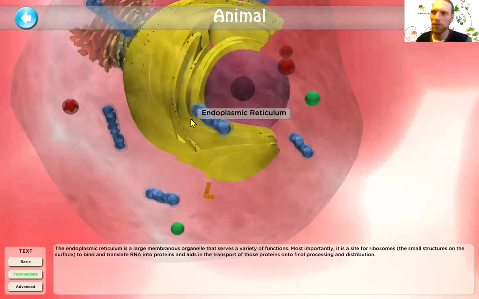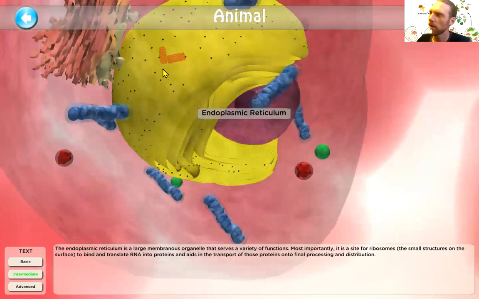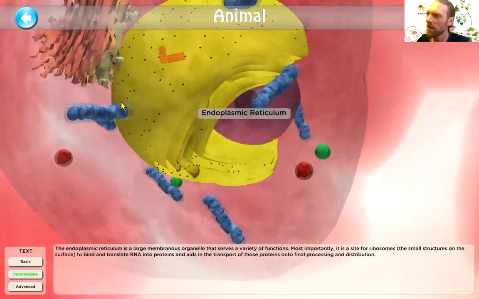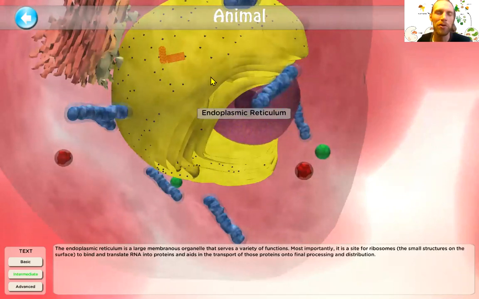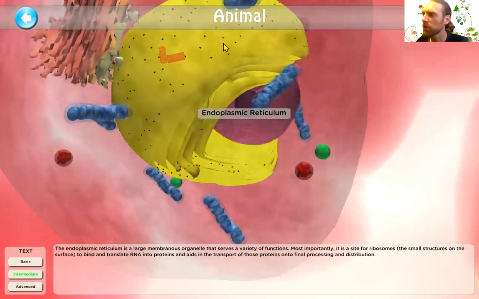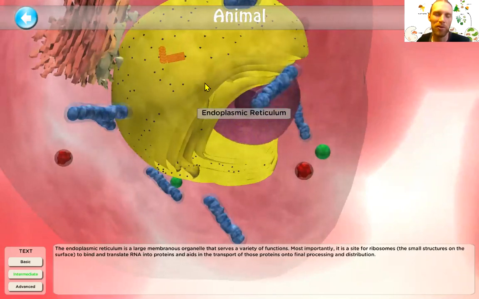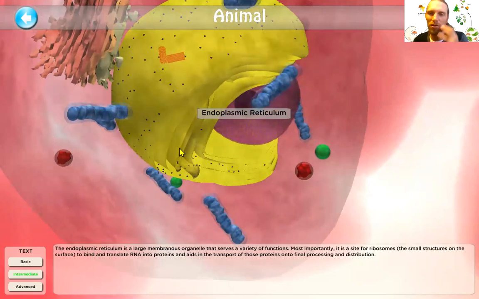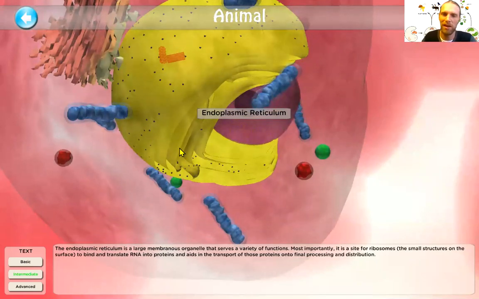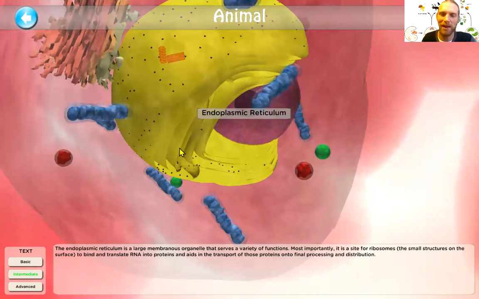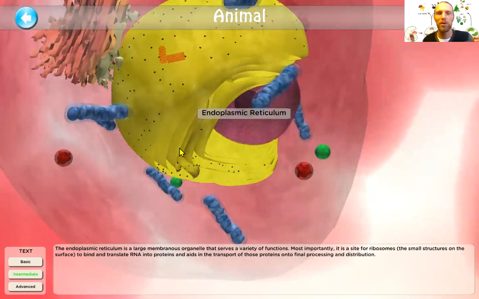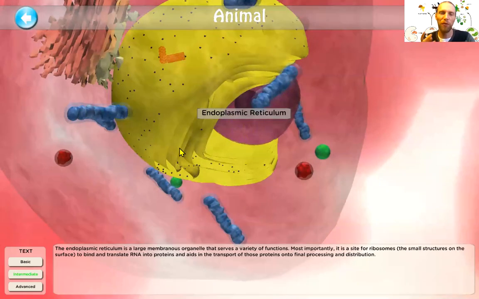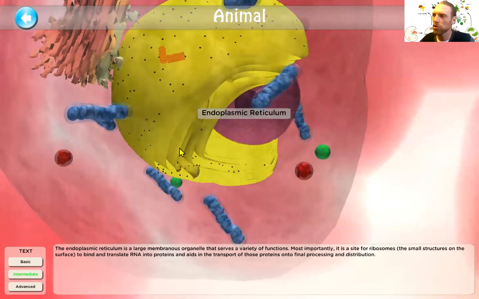The endoplasmatic reticulum aids in the transport of proteins made by ribosomes. Okay, that's correct. Like you can see here, these black dots are ribosomes. Those ribosomes assemble proteins, and the protein is produced inside the endoplasmatic reticulum. And then the endoplasmatic reticulum is in fact a transport mechanism, but at the same time it folds and connects the proteins, so that they can fold and assemble correctly, because a protein is a chain of amino acids, and it still needs time and a little bit of distance to do its folding and assembling in order to be a functional protein.